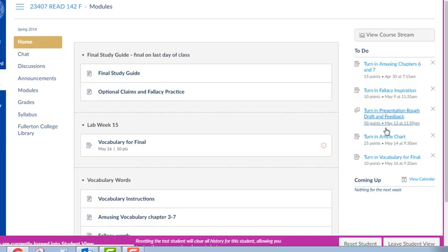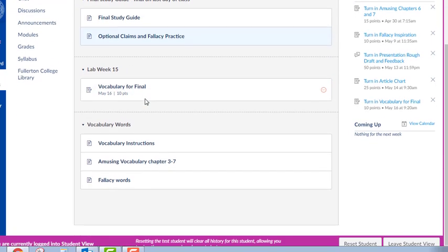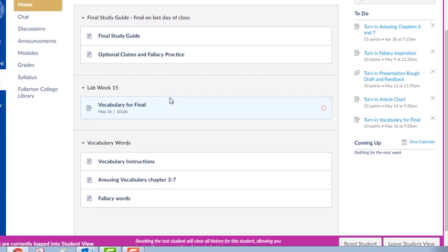So I clicked student view there on the right, and now again it shows me what my students are going to see here. And so although you could see a lot more modules when I had my teacher view, you can only see a very select what I have left for my students here.